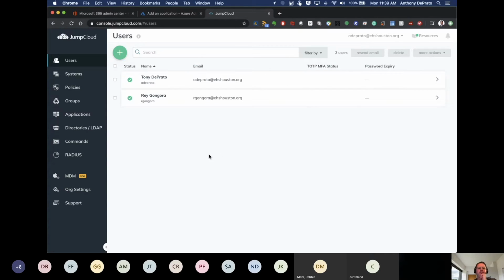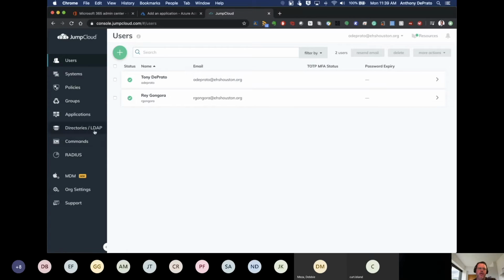Jump Cloud, and I'm not pushing this as a product, it's just something I'm familiar with. When you make users in Jump Cloud, you've got these different ways they can connect to things in the cloud.